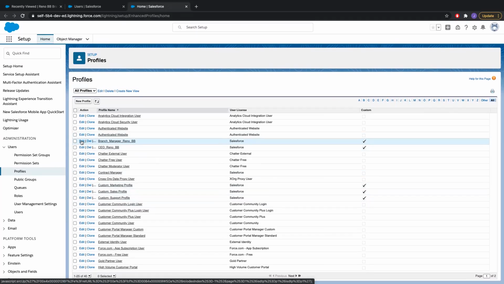So what I wanted to do was, admin is having Salesforce platform and CEO is having Salesforce platform. The branch manager and the staff, I wanted them to have Salesforce platform license. Then for branch manager profile, you have to create Salesforce platform under Salesforce platform. Then only it will be visible for the user. Can I go and edit here for the license?